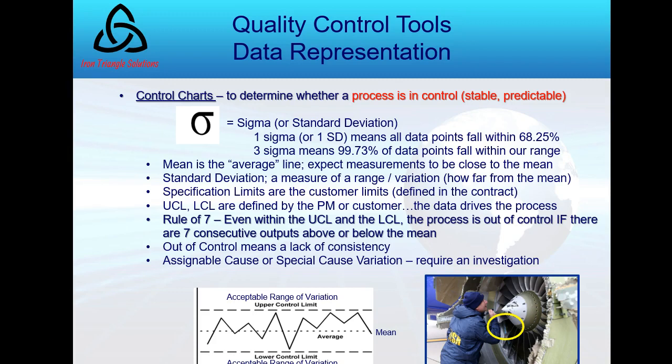The rule of 7. So anything that's above the upper control limit or below the lower is called out of control. Okay. Also, there's something called the rule of 7. I can be within the control limits, but have 7 data points come out together. There isn't natural variation, and that means it's also out of control. And we're going to assign a cause code to that, or special cause variation, which means we're going to investigate why. The picture there is, not the FIU bridge collapse. That's actually the Southwest plane engine that came apart.